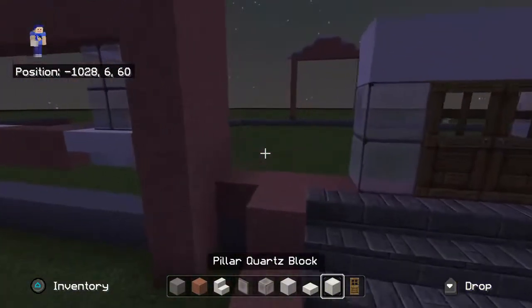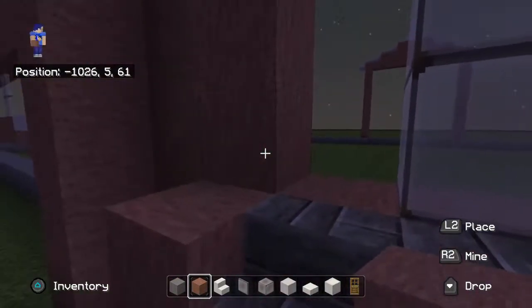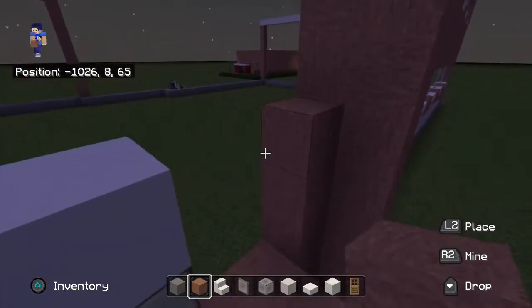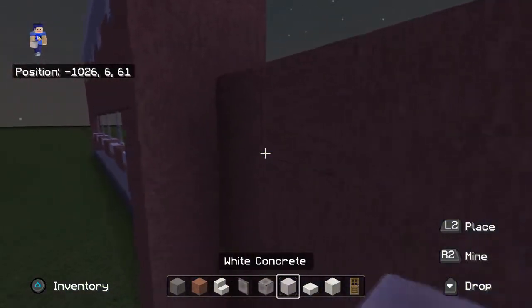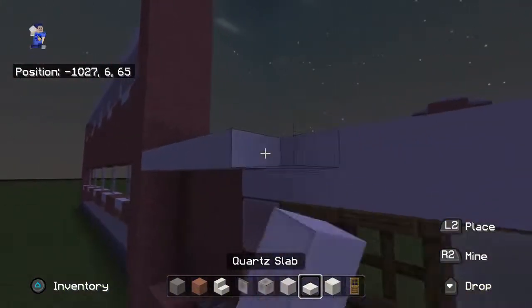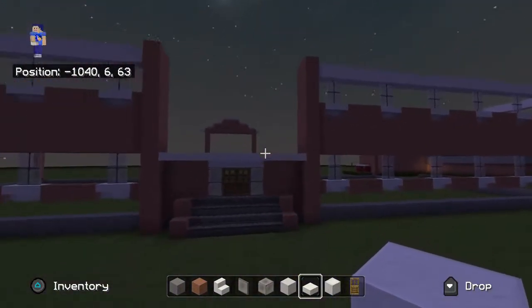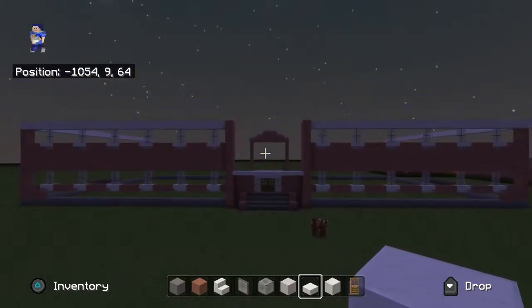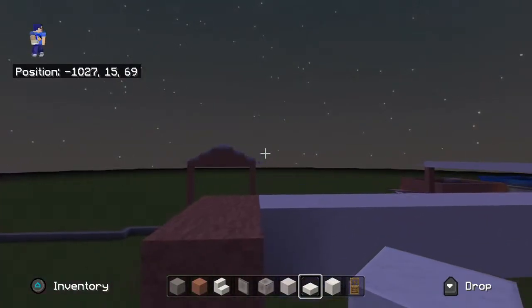I'm going to build up the rest of the area with a little bit of terracotta. Feel free to make this more complicated if you like. You could even go a little bit modern with it, so to speak. You could place a little bit of a quartz slab just to frame the lower part if you wanted to, but that's up to you. You could even extend it out a little bit and make an overhang. You could do all sorts.